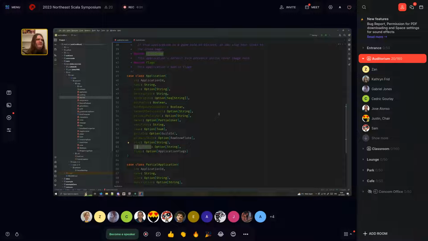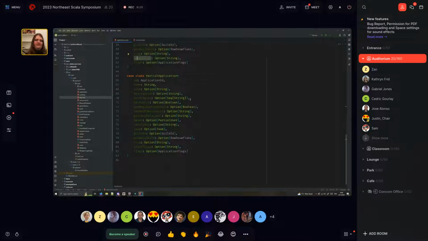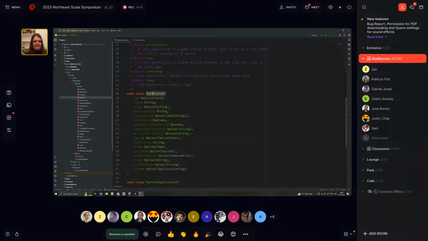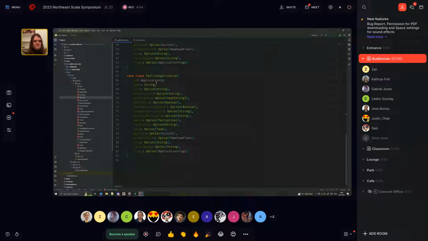Last problem, which is not that big of a problem. You see this partial application here? It is the exact same thing as this, with everything except some fields being nullable. Discord likes to do this a lot, where it's like, oh, it's this object, but it also has this type here.